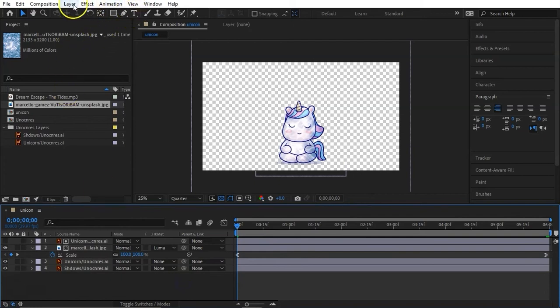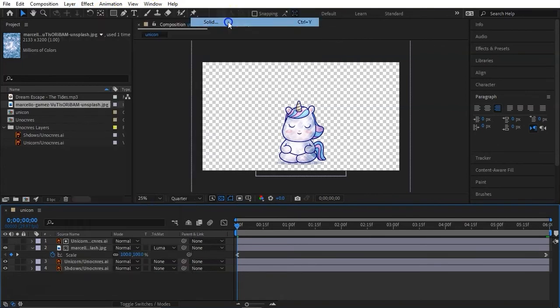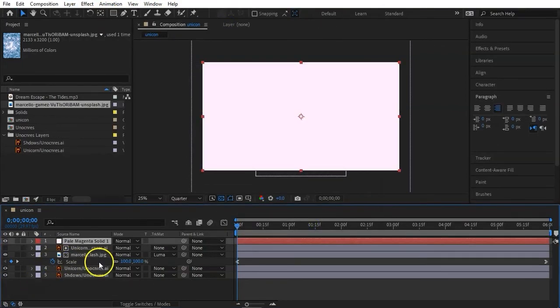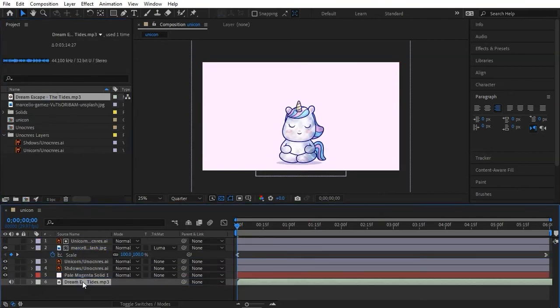Lastly, I'm just gonna go ahead, layer, new, and then just add a solid color to the background. This one is good, the white. Put it down. The audio, we can put it here as well, because I want to create that sort of relaxation loop animation, like ASMR sleepy thing. So if I click on play now, okay, you can see what I'm talking about.